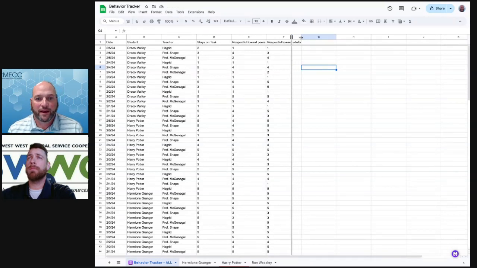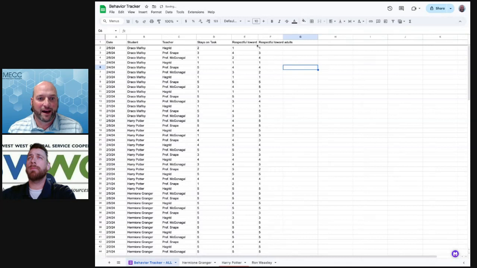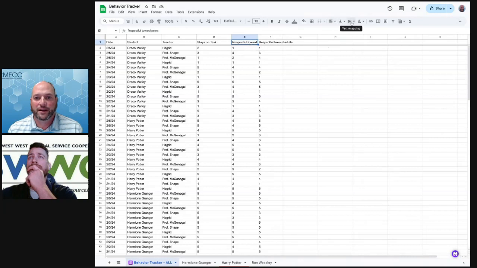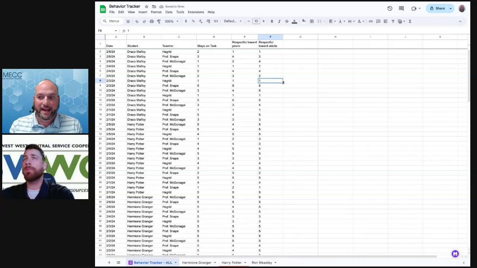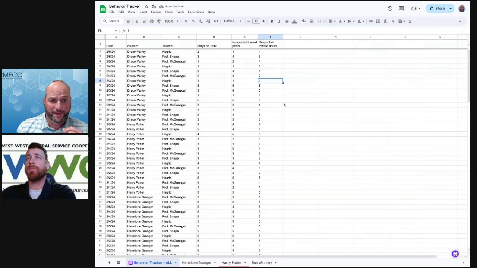Another useful thing here is sometimes you get text that is going to run outside of this particular cell. So it says "respectful toward," and then I can't read it. One of the things that you can do in that case, again, up here in the toolbar, is a text wrapping button. If I choose to text wrap this cell, it will make that row bigger, but now all of a sudden I can see all of the words that are in that particular cell and it stays in that particular column. So I know exactly what that is. So those are some helpful things here to help organize your data and to sort your data.